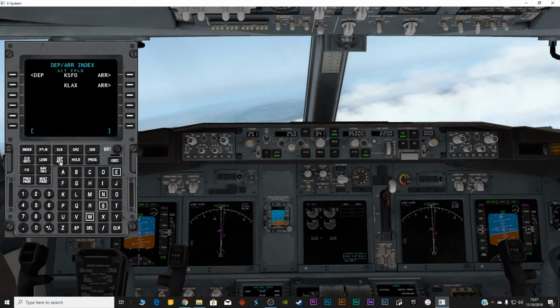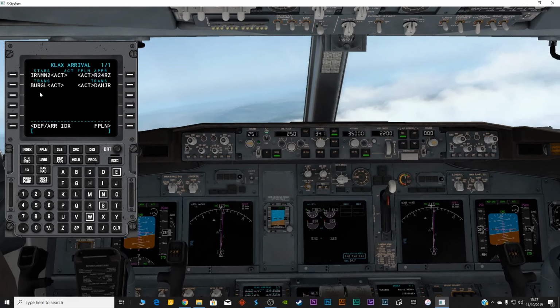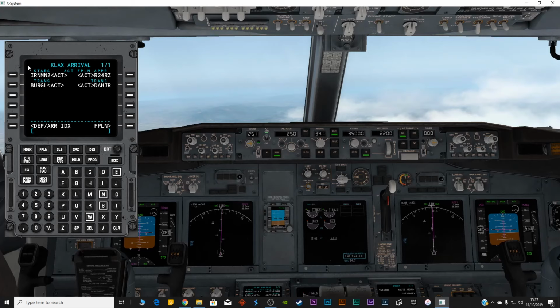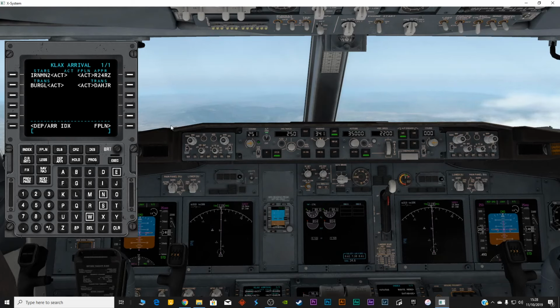So this is it. What I have found out is that whilst flying in the United States, you also get the transitions for the STARs and for the approach as well. Generally, in Pakistan, I have been seeing transitions for the approach. There have been transitions in the Middle East for the approach, and in Europe. But this is the first time where I also got a transition for the STAR, because that's an RNAV navigation. Sorry, the RNAV navigation. So that's why it was a bit difficult for me to learn and understand how this thing works. Once I got it right, now I can make a flight plan in a really easy manner.